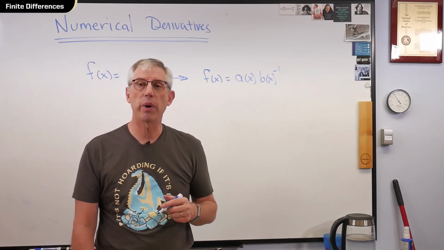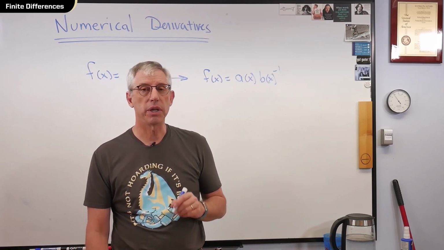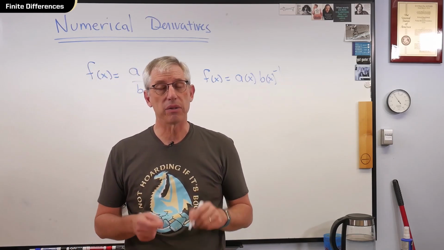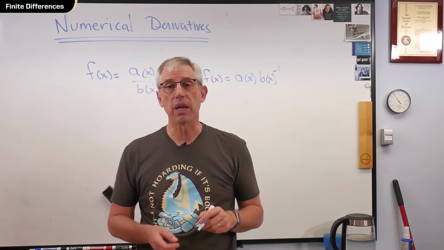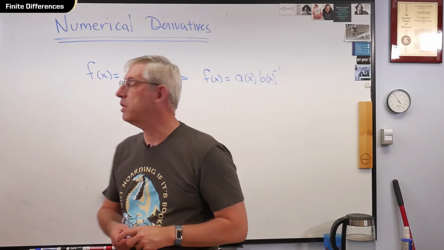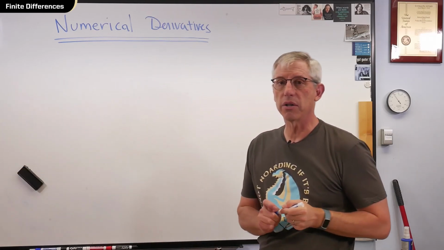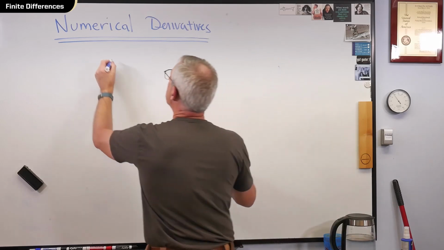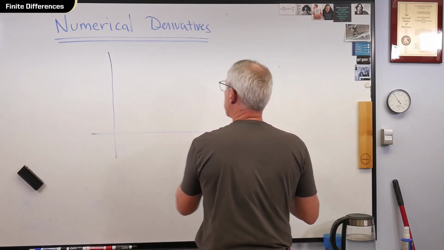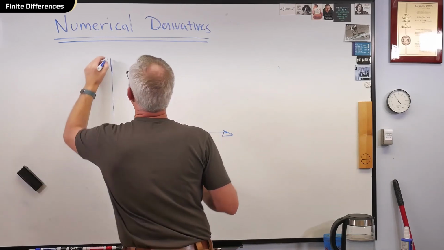Now, with that out of the way, let's move on to finite differences. And in particular, I want to describe the two or three different kinds of finite differences you're going to see if you do a lot of numerical methods. So let me start by erasing my board. And let's remind ourselves what a finite difference derivative is.